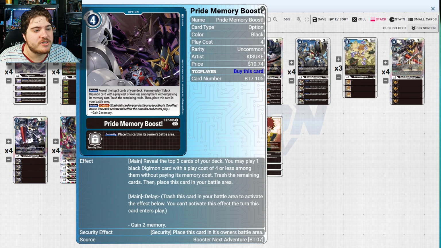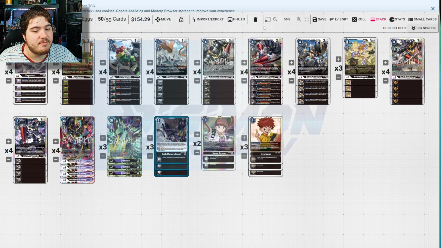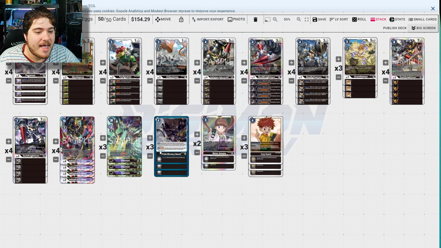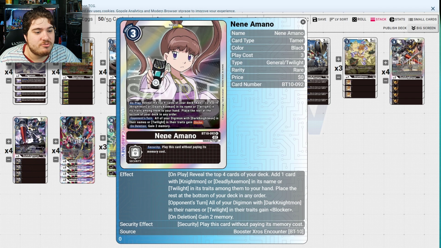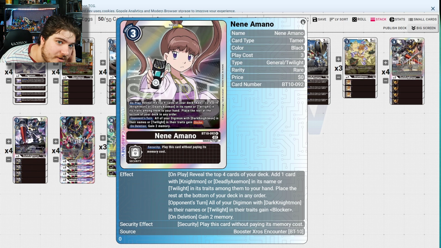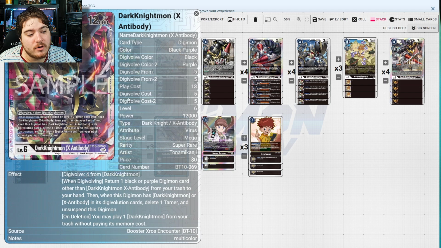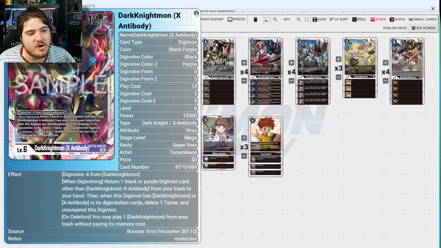Pride Memory Boost, we know this card really fantastically. Just being able to reveal the top 3, play a Digimon 4 costs. We have so many of these things, especially if you can do Mighty Axe Mode. You get that off, instantly gain that value for it, and then put stuff underneath it. It's not bad. I mean, it's huge. Like I said, on deletion with Nene gains you 2 memory. So even if you had to pop your own Tamer, targeting Nene is not a bad deal, because at least then your X Antibody is now a 3 cost.